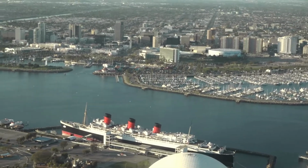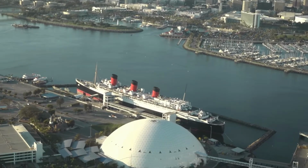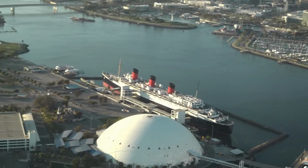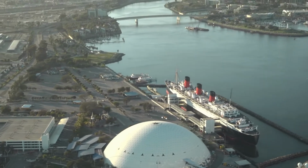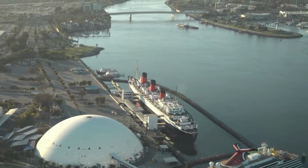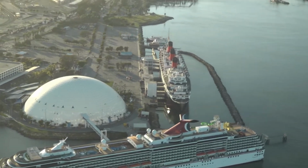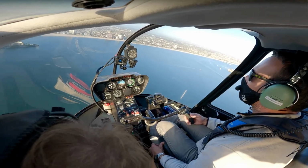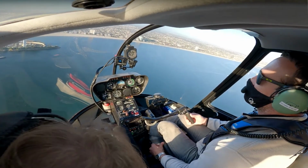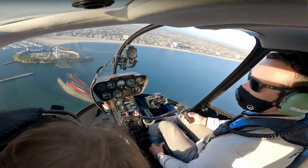It was painted battleship grey and called the Grey Lady back then. It got a reputation as a ghost ship mainly because it was too fast and it outran all of its escorts and ran some of them over as well. Unfortunately, back then radar wasn't too hot, and they couldn't really detect each other. It also outran all the German submarines, so they could never get it as much as they wanted to. I'm just avoiding all the seagulls right here. And then it came here in the 1960s, and has been here ever since.